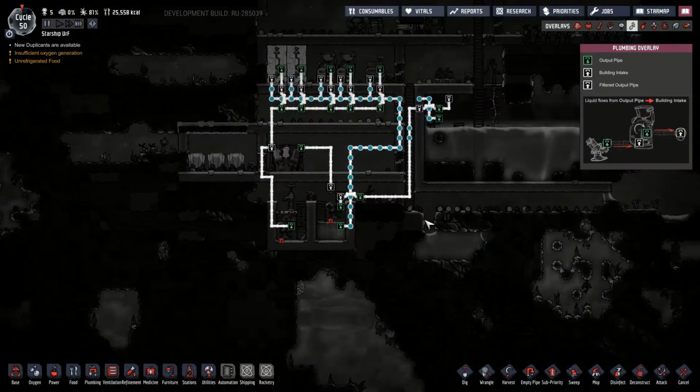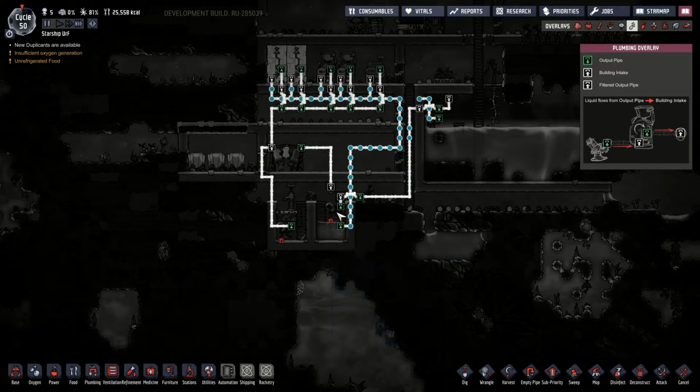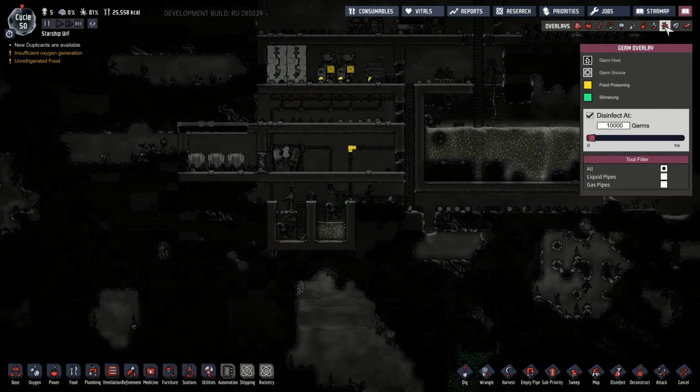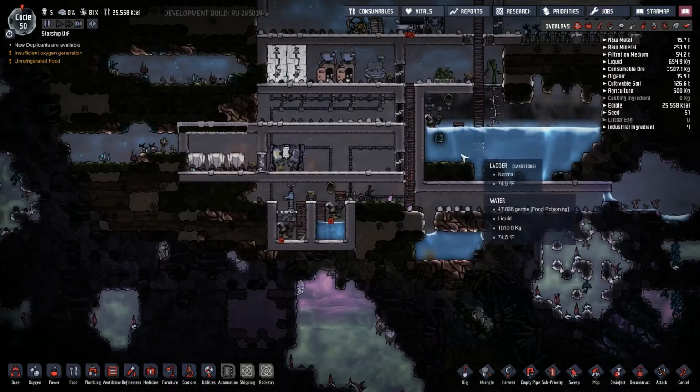Let's just kind of show the plumbing overlay. So I got all my stuff coming in through a water sieve here. And the bottom one pumps right back into it. The one on top takes any excess and dumps it into my water supply. Now, yes, this is causing there to be some germs, but these types of germs die in regular clean water, just a little bit slowly. So I'm getting a little bit of food poisoning.